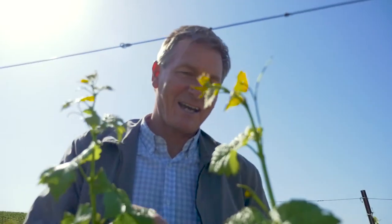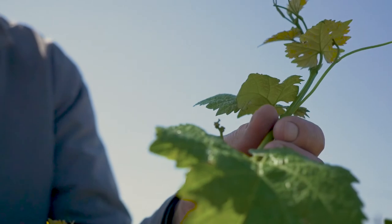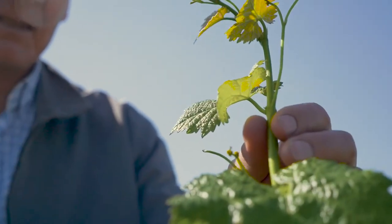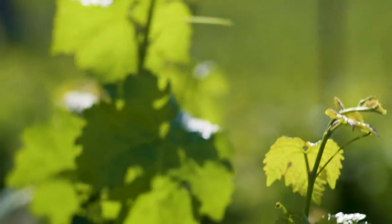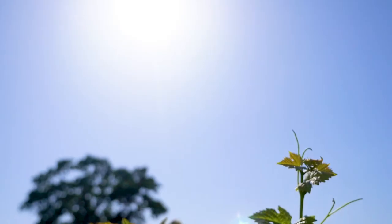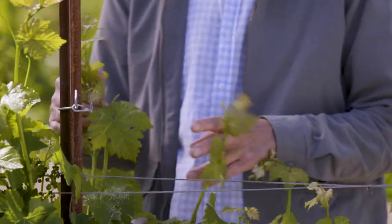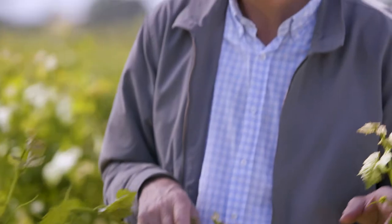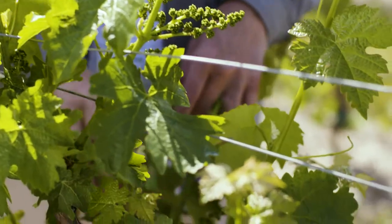We don't want the fruit overly shaded by foliage because it won't develop enough color in the skins. Conversely, we don't want the fruit overexposed to where it's going to develop sunburn and drive tannins up too high. Bud break occurs here somewhere between St. Paddy's Day and April Fool's. Once that gets started, it's game on. These vines go through a little slow growth — those first four inches seem to take a couple of weeks — but then we get three feet of growth within the next four weeks, getting us through about May 15th. At that time there are tiny little flowers on every cluster, and ideally if they pollinate properly those tiny little flowers will become berries.